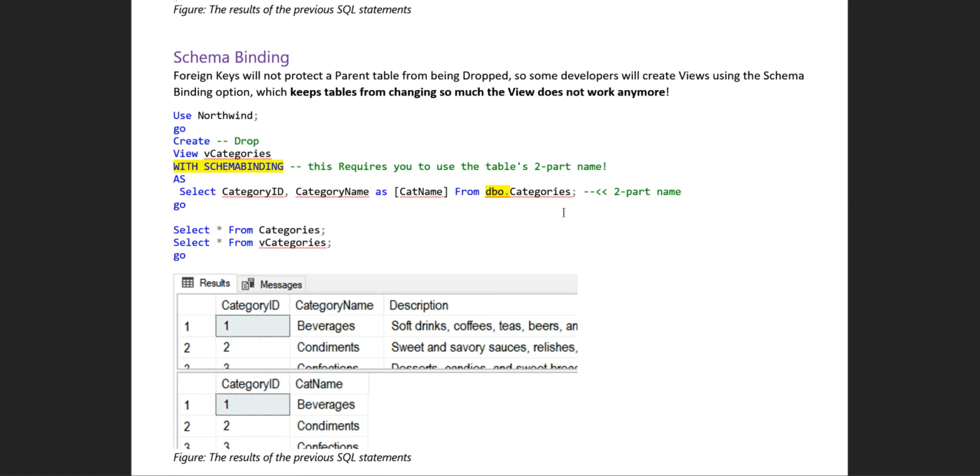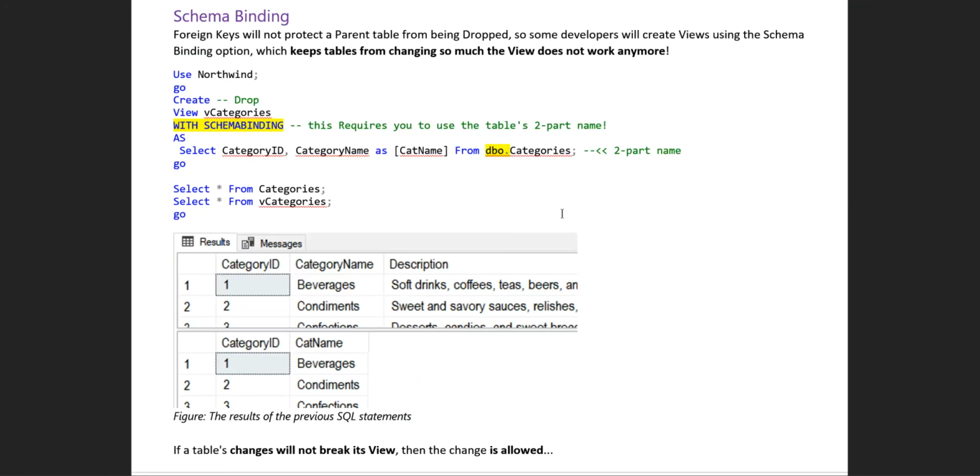Another use of a basic view is to stop changes from occurring in the database that may be done by mistake. One way you can do this is to bind the design or schema of the view to the actual table. Now, you can drop a table even if you have a foreign key.